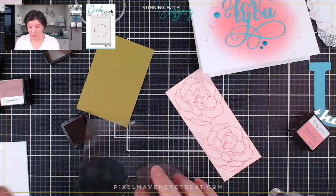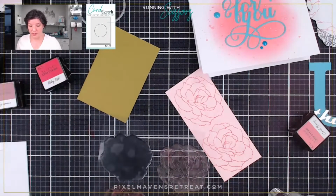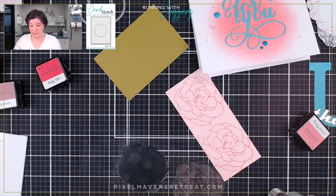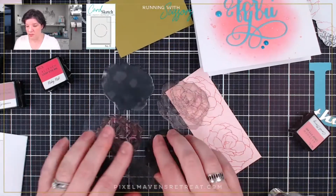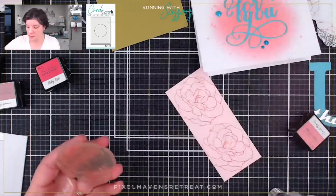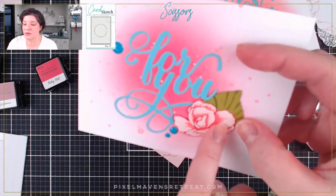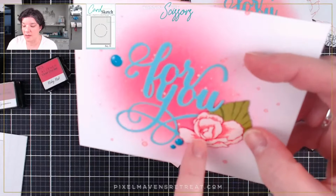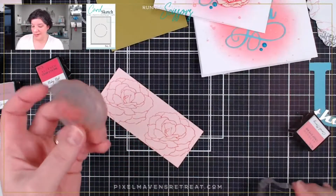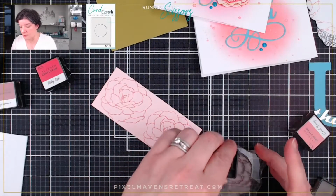Okay. So we don't need to use the background stamp. We're going to do these two. Now, I don't really need to do this one on here. You can barely see it, so it's really not even worth doing. If I use the frosty pink on this paper, it ends up being about the same color. So do it, not do it. You're going to see it at first, but it's really going to blend in.